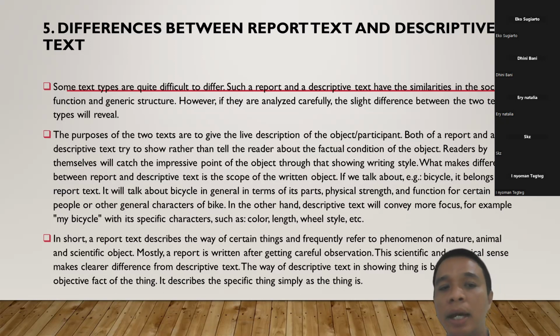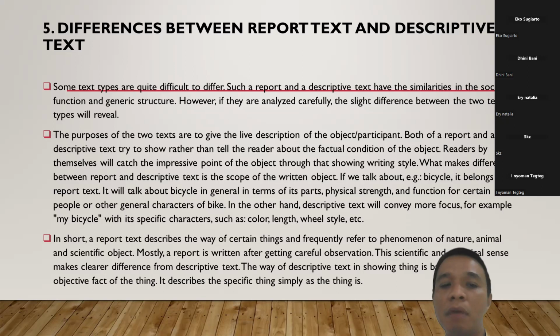Some text types are quite difficult to differentiate, such as a report and a descriptive text, which have similarities in social function and generic structure. However, if they are analyzed carefully, the slight difference between the two text types will be revealed. Although they have similarities, they also have differences.